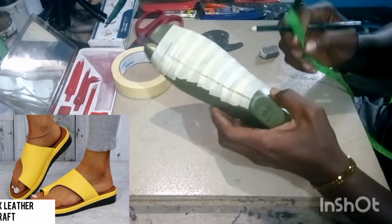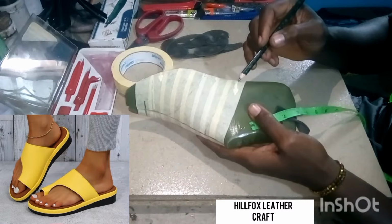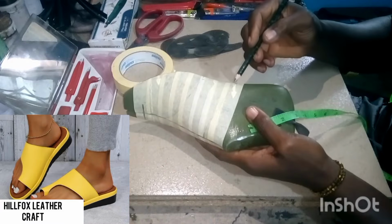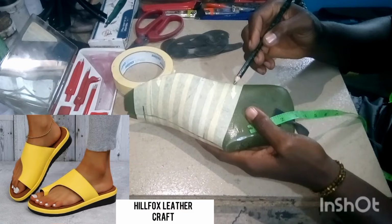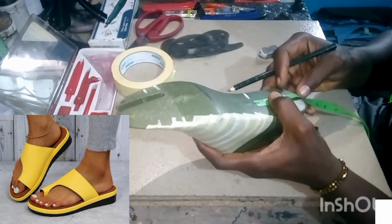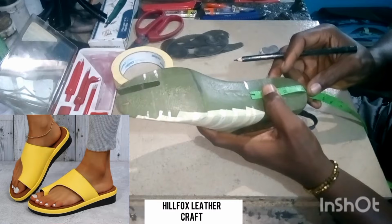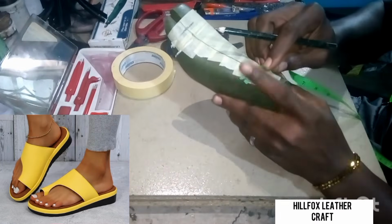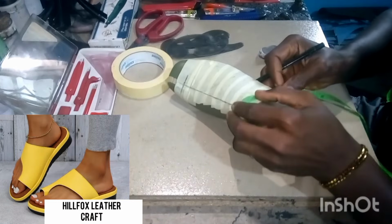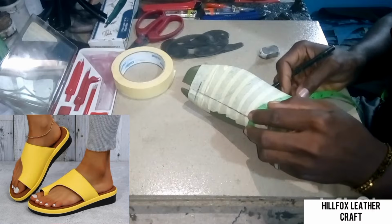So after that, the next thing you are going to do, you're going to join this to this measurement here. Remember, from the back to here is 3 inches. So you're going to join the 4 inches measurement to the 3 inches on the feather edge. You see it, from the back is 3 inches. So you have to join the 4 inches on the instep to the 3 inches on the feather edge.